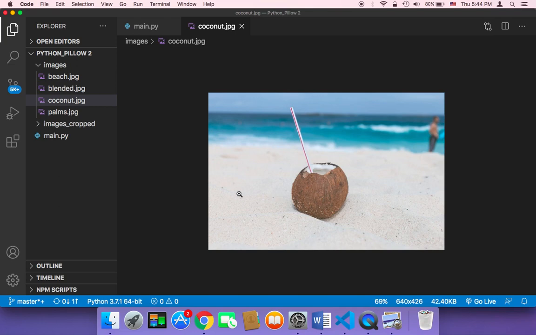Well, we need to start cropping from here, right? So we need to start cropping from almost 100, probably less than 200. We need to go all the way to here, which is almost 150 or 200 or over 200, let's say 300. So this is for the width. For the width, we need to pass 100 and 300.